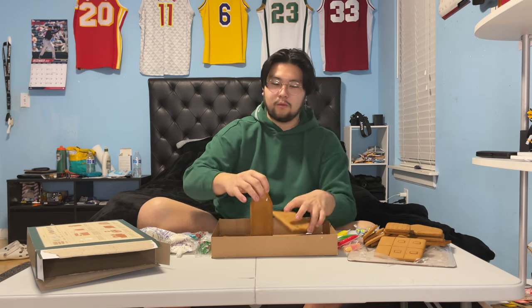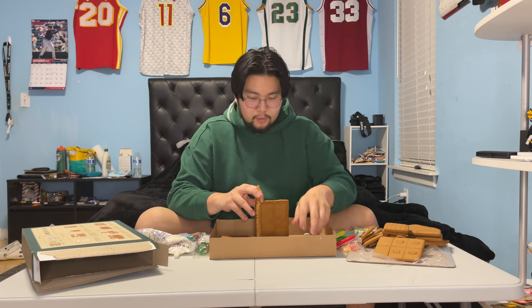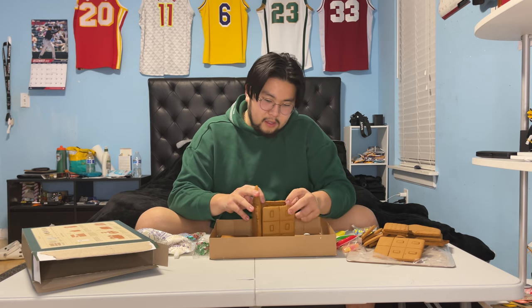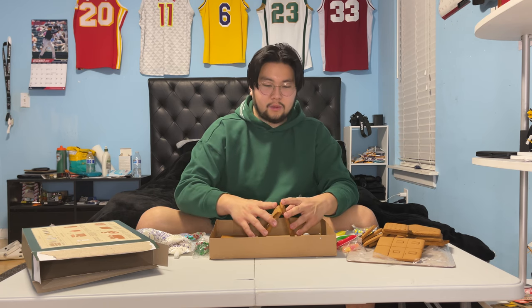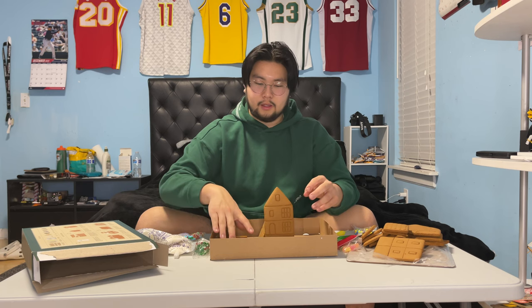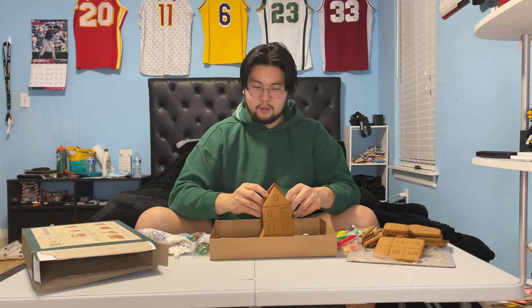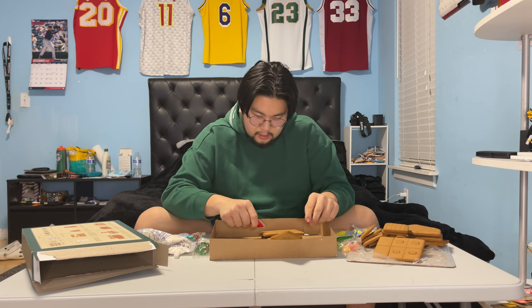Let's see. You know what? Alright, so we are going to try to make this house stand without using icing, or we can just use geometry and stuff. So basically, what's gonna need to happen, right? We're gonna need these two as the base, right? Then we can lean this forward on it. There we go. But it broke. Do these work? Can I use these as icing?